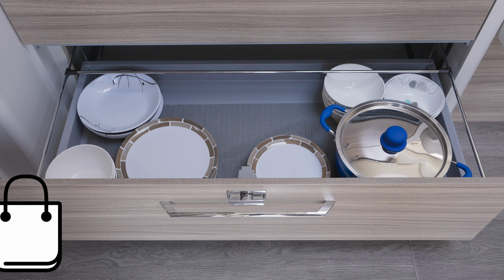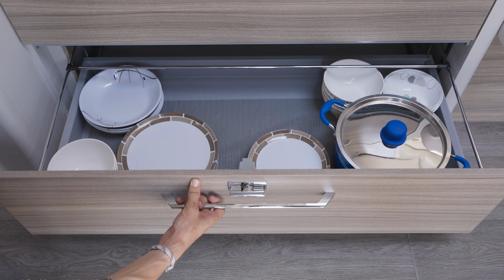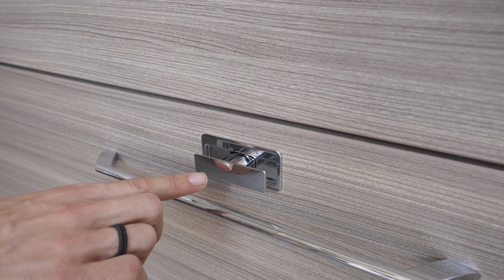We know that it is easy to forget, but always try to remember to push lock the drawers before driving, and try to make it a habit to check that all drawers are locked before starting off on your journey.